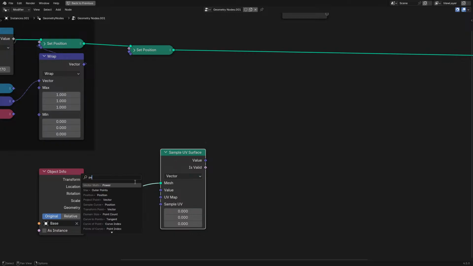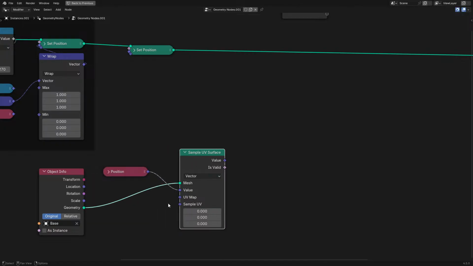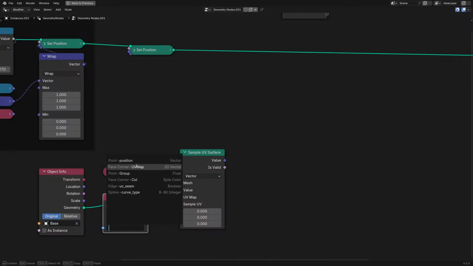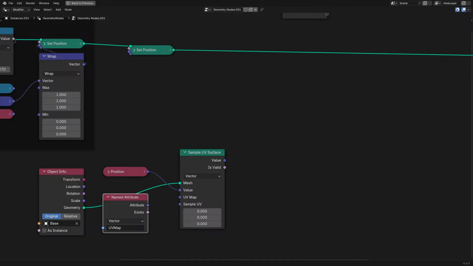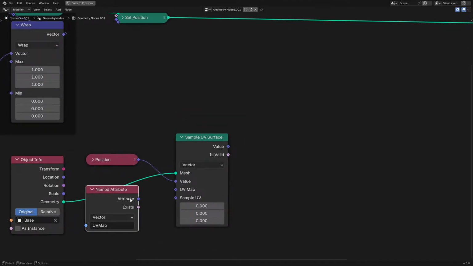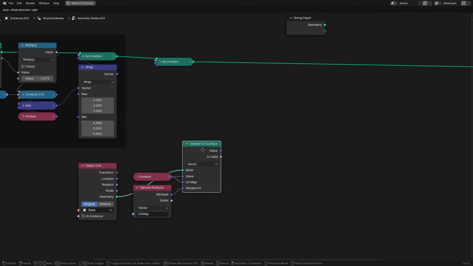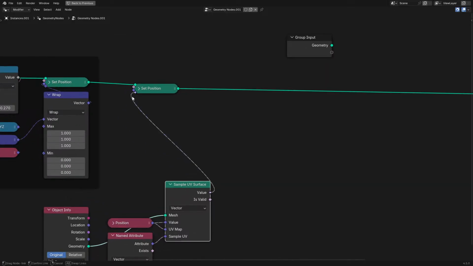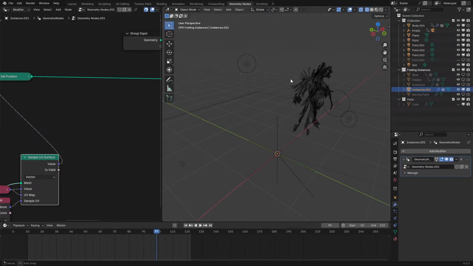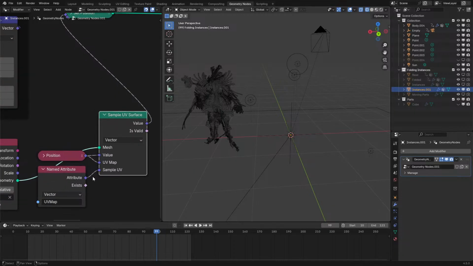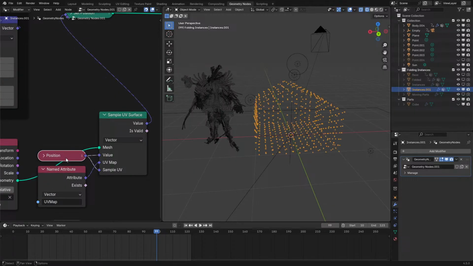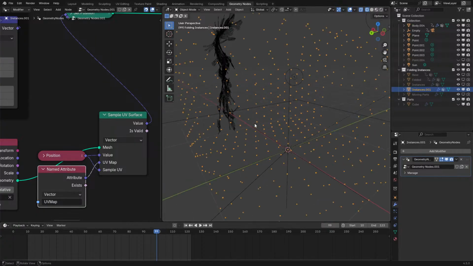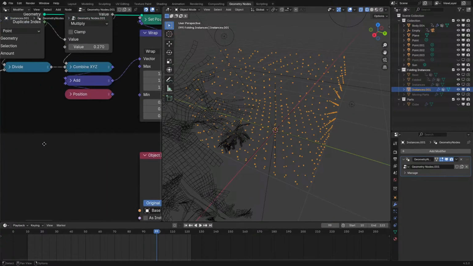So here we want to sample the position value, and then we'll use a UV map. Oh, let me check the audio levels because, okay, all that seems to be fine. Very nice. We'll need a UV map, or no, that'll be the sample UV, so it'll be that, that, and that. Okay. And then if we plug this into here, we should see that it does not work. Maybe it's because of the, there we go. We just had to reverse that a little bit. Well, that's good. Now we have the points on our house in that kind of staggered fashion.